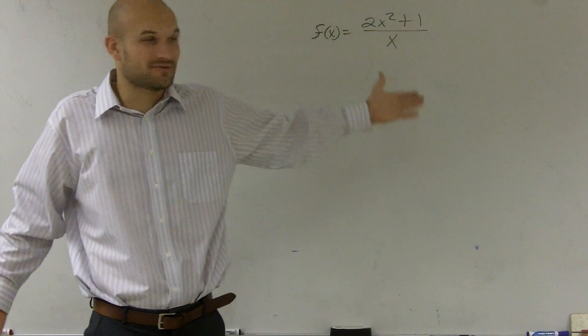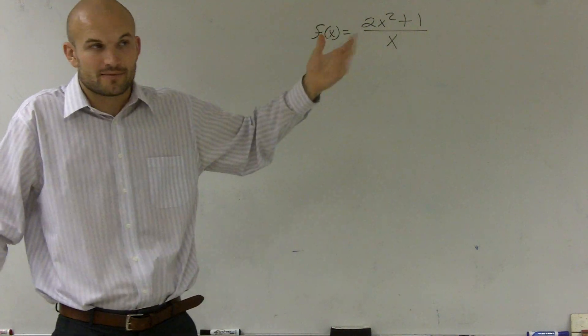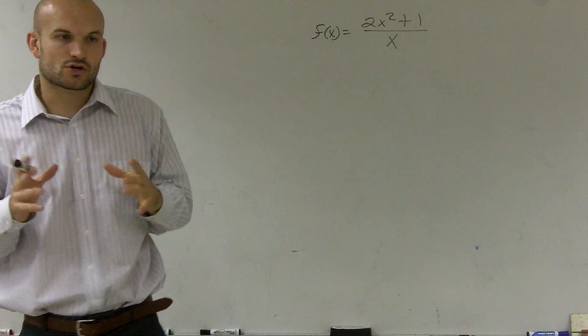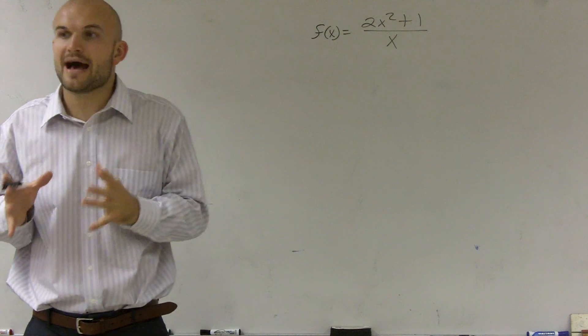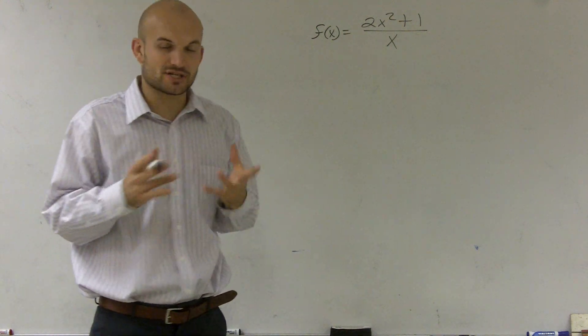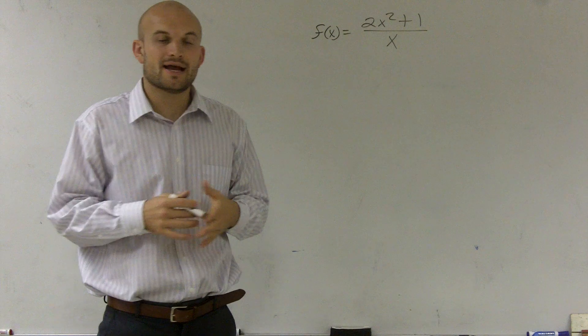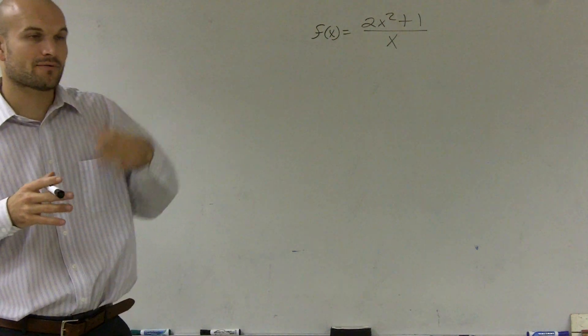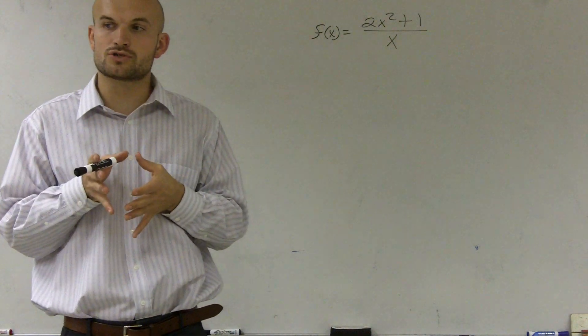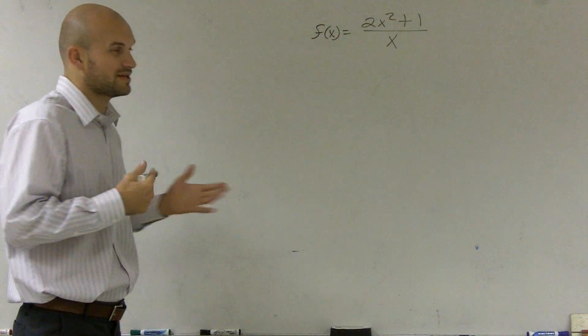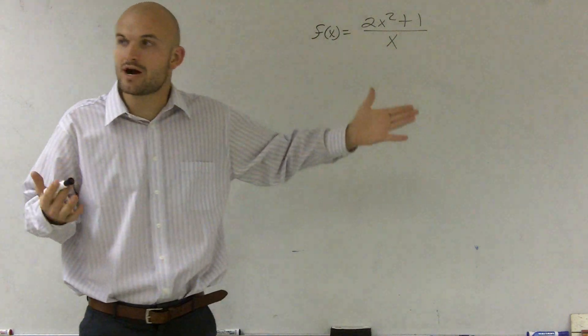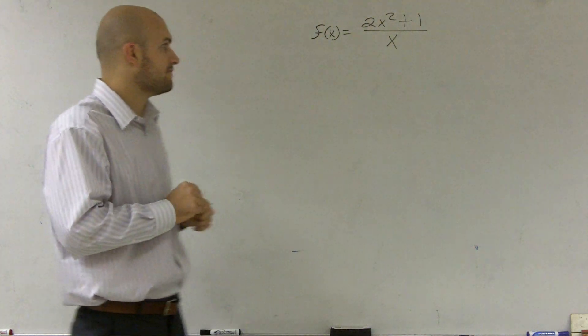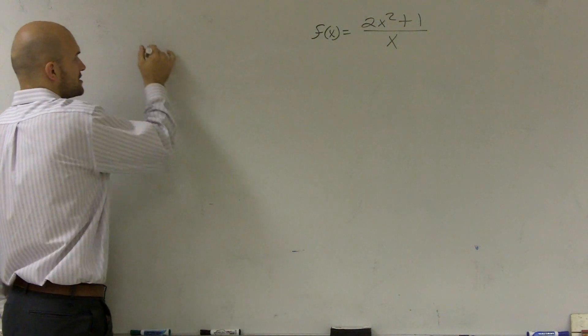So the first thing I can do is determine what's going to make zero on the bottom. This problem is pretty easy. If x is zero, zero is on the bottom. But it's really important for us to understand that whatever makes zero on the bottom, our function cannot be that value. So therefore, our function is not defined for zero in this problem. And therefore, it's going to create a vertical asymptote. What it is is a dotted line, which our graph is going to approach, but it's never going to touch or cross. Because if it crosses it, it has a value at zero and therefore it's defined. But we know that our function cannot be defined for x equal to zero.